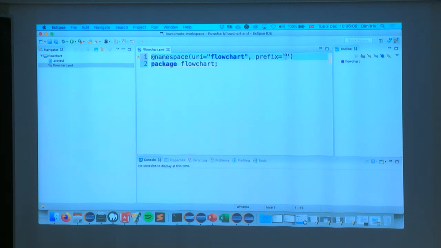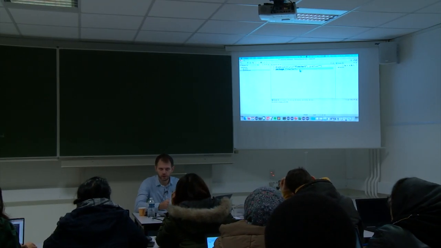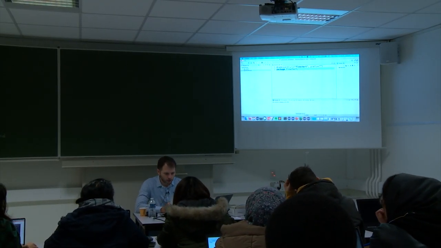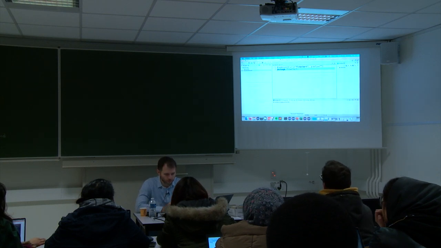And then for persistence reasons, we need to define this prefix property as well, but that's not important. Okay, so this is our meta model. ECore is an object-oriented language, which means that we will express the contents of our meta model in the form of classes and relationships between them. So classes are going to map concepts in our problem domain.